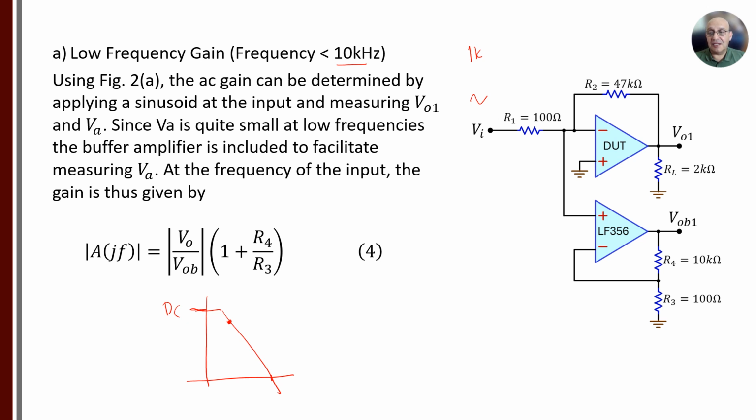So the sinusoid that we expect to see in this particular node is going to be the output sinusoid. Let's say, for the sake of this discussion, you make it 1 volt. This is going to be 1 millivolt right there. And then we use the second stage to amplify that. This stage has higher bandwidth and has no offset, so we can use it to amplify the 1 millivolt and have an estimate of the gain of the device under test. And we have here an equation that is going to help us find that gain at a specific frequency, like 1 kilohertz in this particular example.